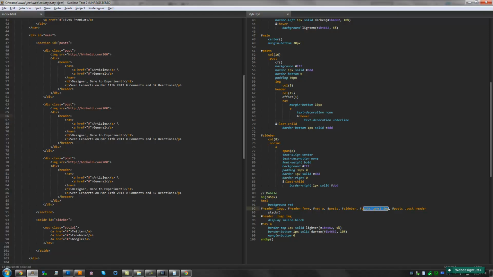And then we can give the image a little bit of margin on the bottom.